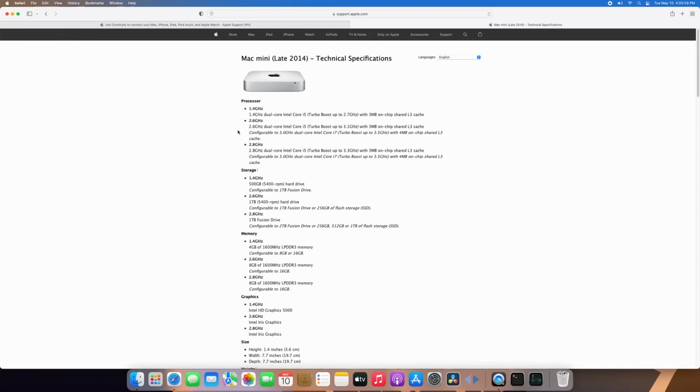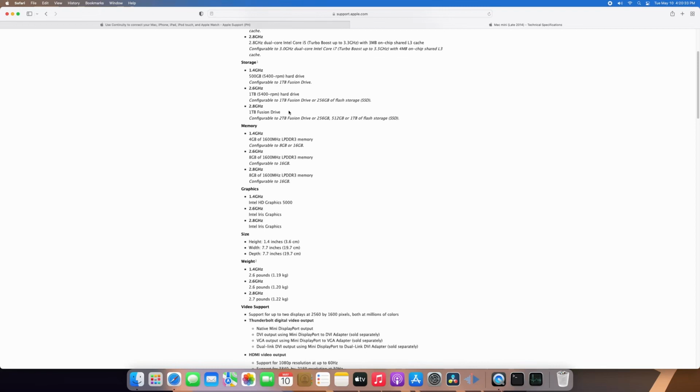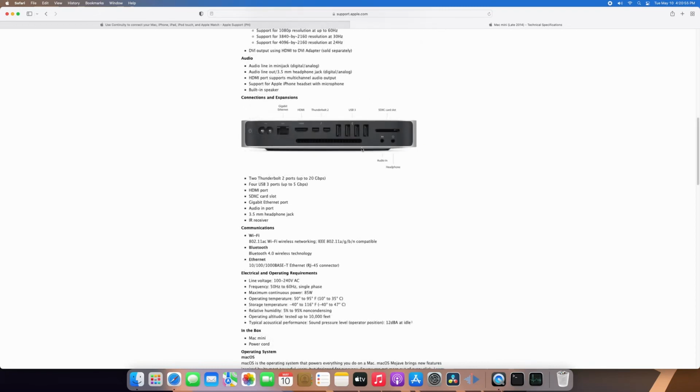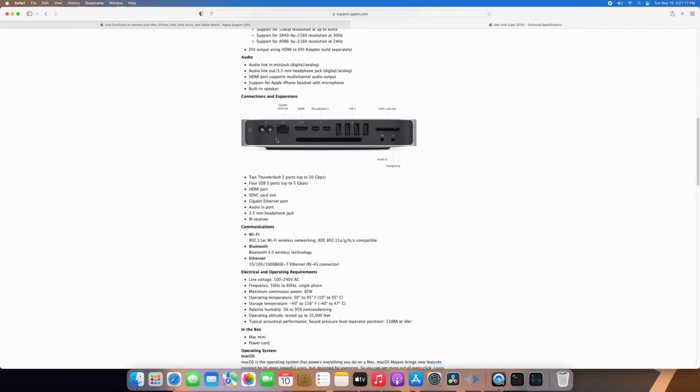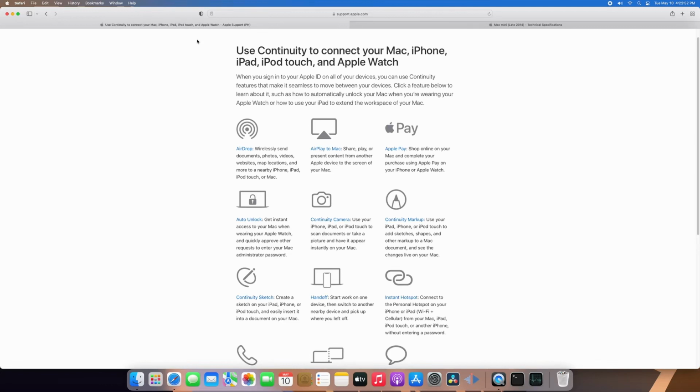As I said, I got the 2.6 GHz model with the 8 gigs of RAM with 1 terabyte of hard drive. Next, for the connections, it has a lot of I/O. It has 4 USB 3s, 1 SD card reader, a headphone jack, an audio in, 2 Thunderbolt 2, 1 HDMI, and 1 gigabit Ethernet. Finally, this is the power cable. For the Thunderbolt 2, it can be set up as a display output or some other accessories like eGPU or external hard drive.